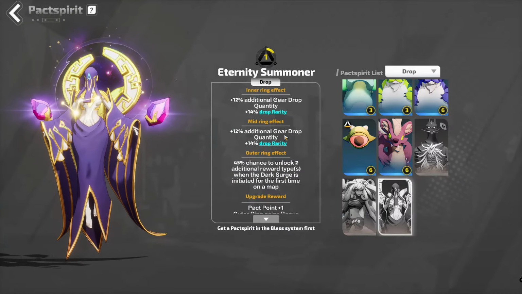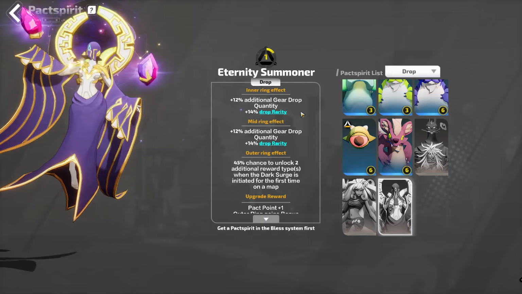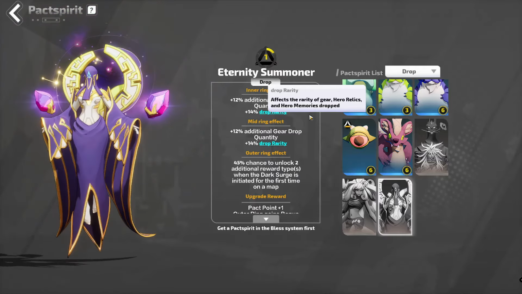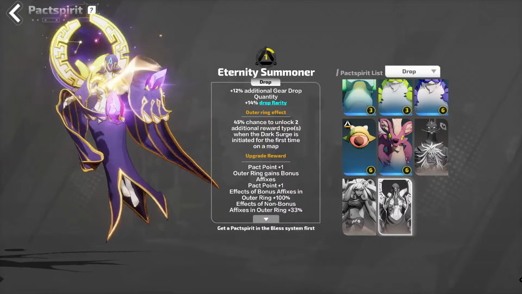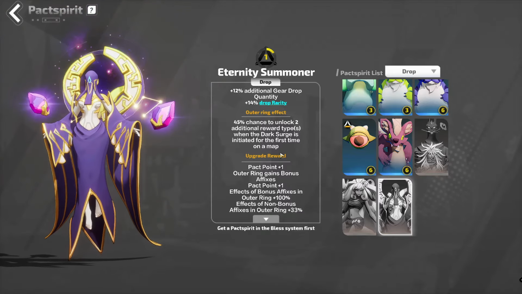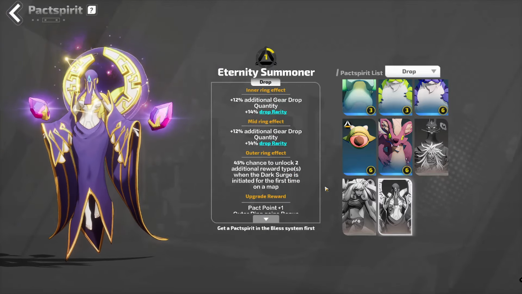Eternity Summoner is the Dark Surge one, and this ties in with the expensive compass, as it is all about the legendary gear drops. This gives additional gear drops and rarity of gear, hero relics, and hero memories. So that is the legendary pet. It has a 45% chance to unlock two additional reward types when Dark Surge is initiated, which is really cool. That just means instead of getting one the first time, you might get three legendary gear, which would be absolutely insane if you're doing that strategy.